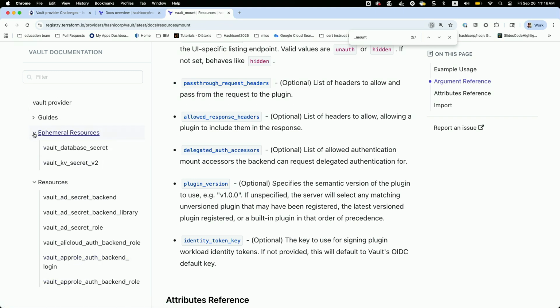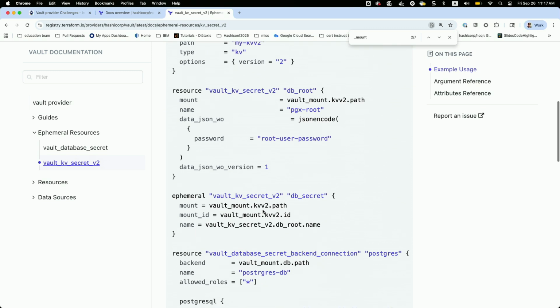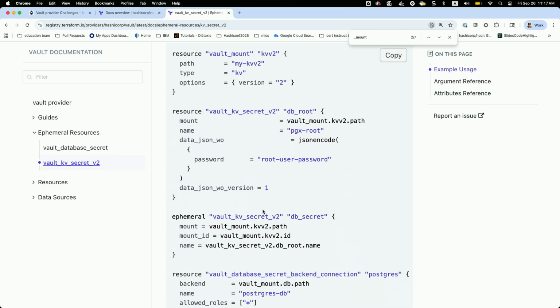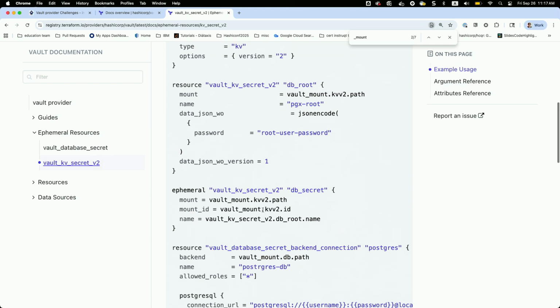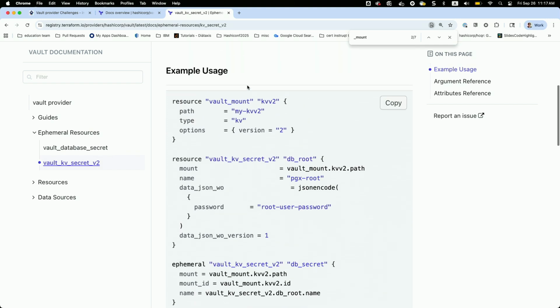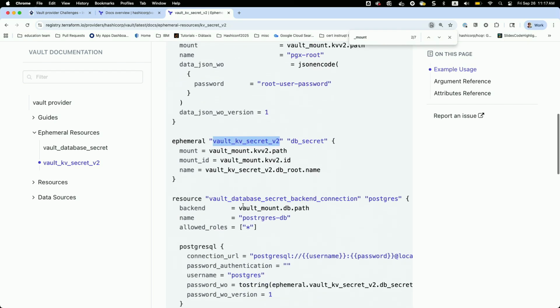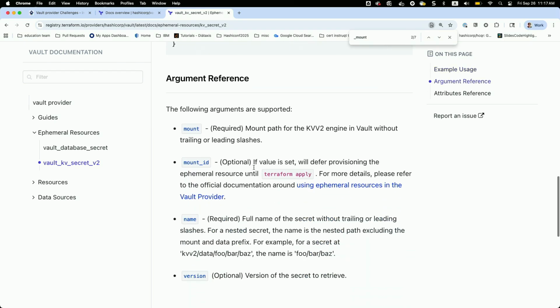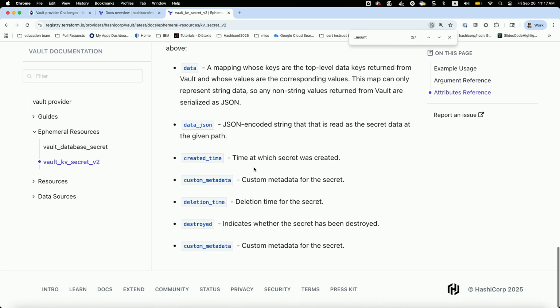And here are the ephemeral resources. Right now, there's Vault Database Secret and KV Secret v2. Here's an example of how to use it, and it's very similar in that it sets up a vault mount, the secret, and here's the ephemeral. And here are the arguments that are supported and the attribute reference.